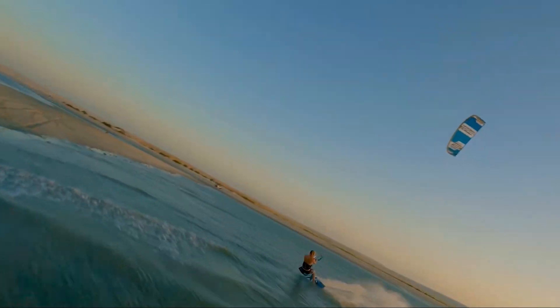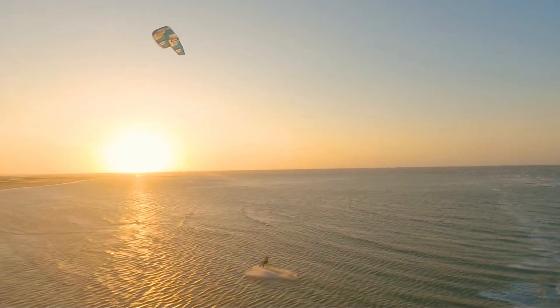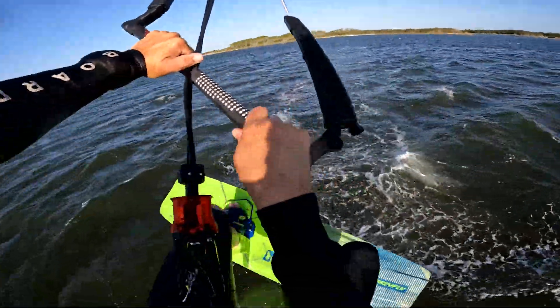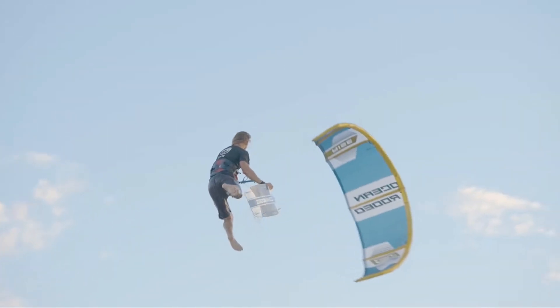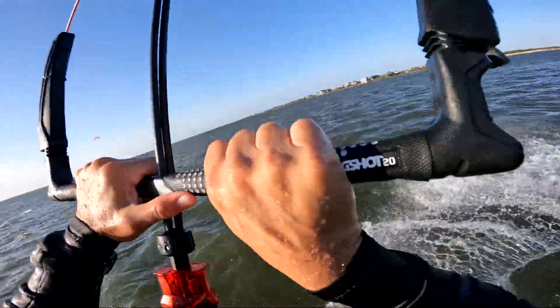With that said, this kite is made to be ridden powered. When you're looking to take it to a competition level as an advanced rider, the kite handles being lit so well. This was really noticeable on the water — when the wind was around 25 knots I'd been out on plenty of nine meter days on other kites and 25 felt pretty good, but this kite really came to life and had what a big air rider would be looking for as it got closer to the 30-something knot mark.